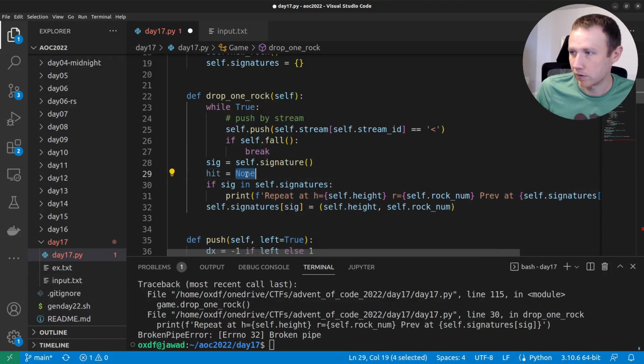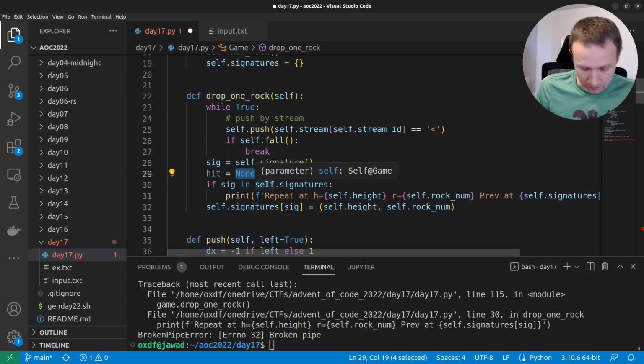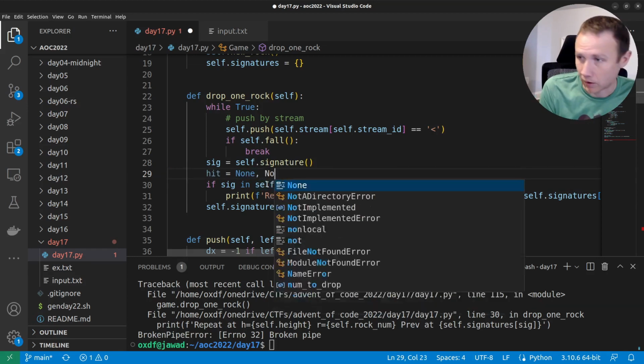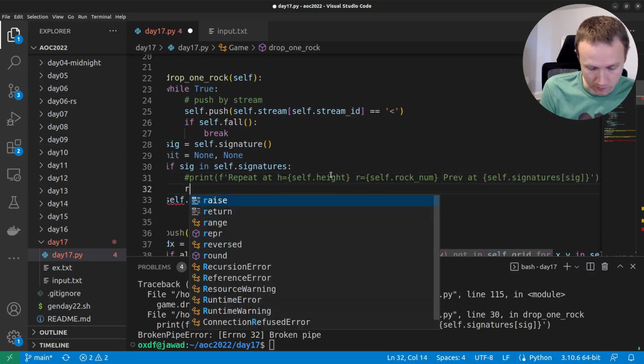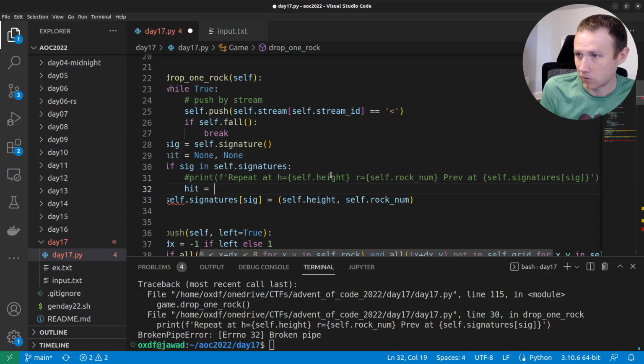Actually, let's return the delta. So we'll say none, comma, none. If we get a hit here, we're going to comment this out and set hit equal to the delta. We should look at that delta actually.